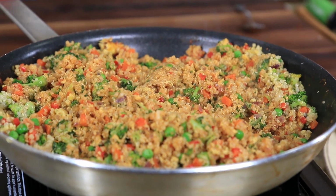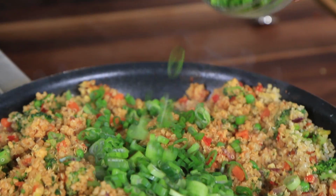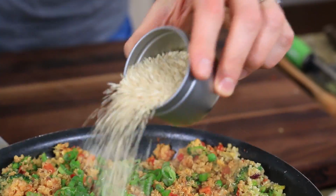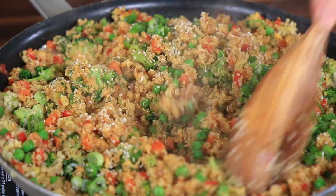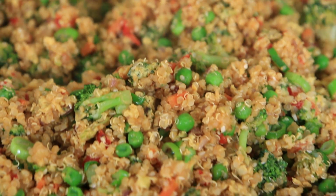Then to finish this guy off, I have some green onions, about maybe 1/4 cup that I finely sliced, and then some more of those sesame seeds. Give it one last mix, and this ginormous pot of deliciousness is done, and we can build our meal prep containers for the whole week. You're gonna ace your exams when you eat this, y'all.